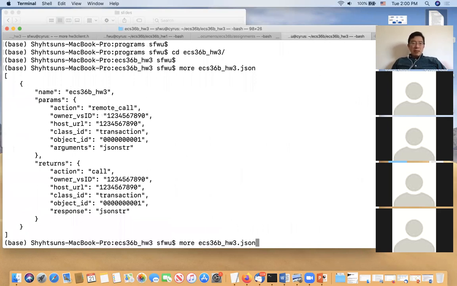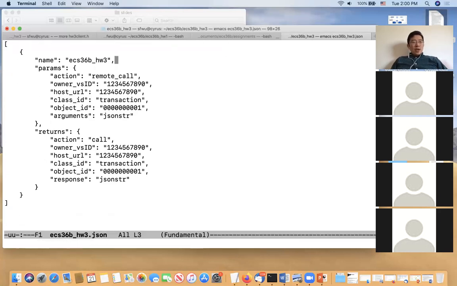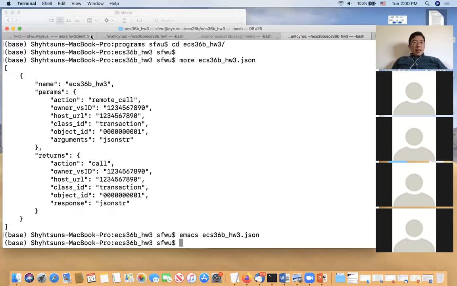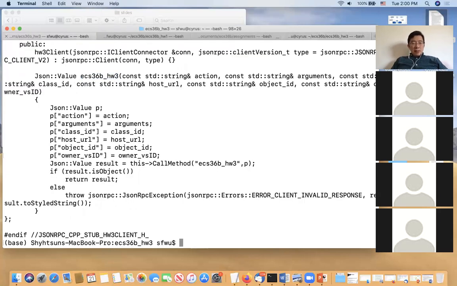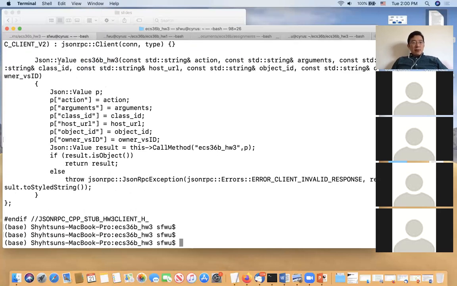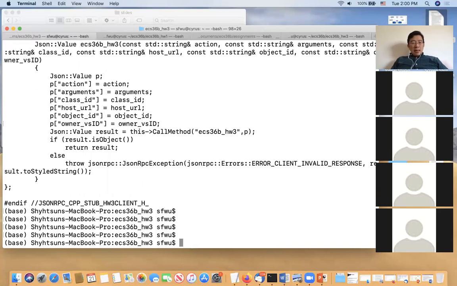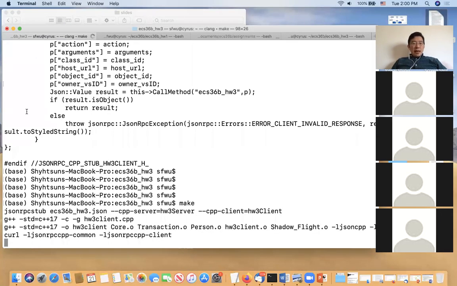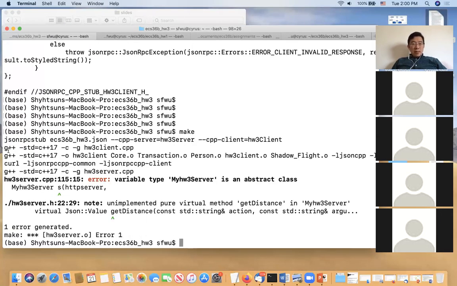So I'm coming here, and if I modify this, can I change it to get distance? Okay, assuming I change that to another name that I like. Now if I come back here, remember this part says JSON colon value ECF36B HW3. And if I run make again, you see that oh, there's an error, because I changed the name, so it doesn't have that.